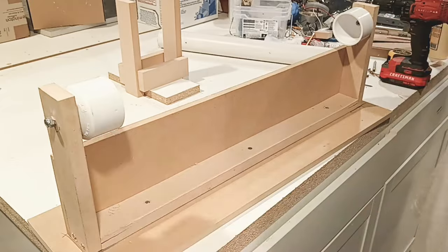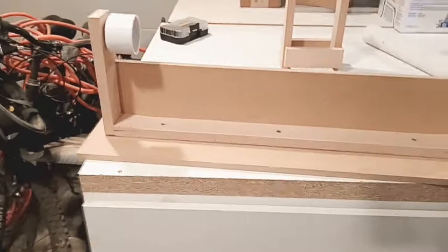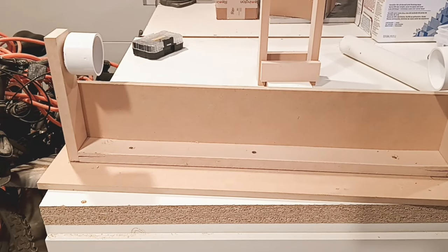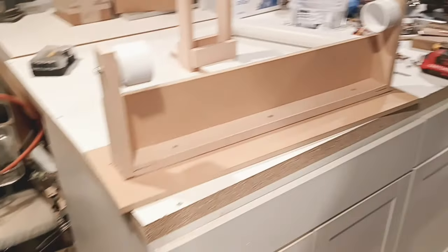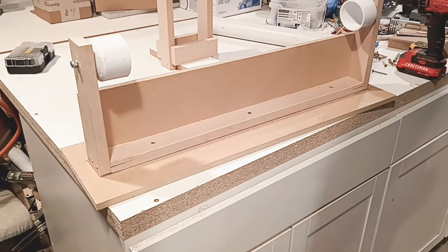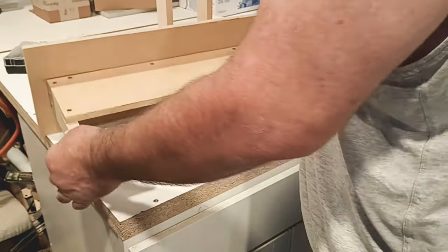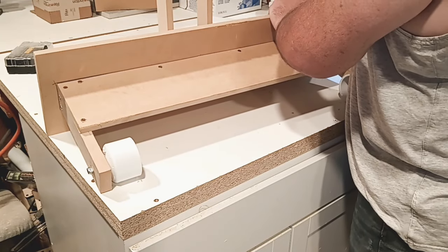Spin, take a look at the whole thing, we're good to go. We'll pull off one side, we'll put our pipe in there, and we're ready to spin. At least on that one, we got to build one more jig though. So let's pop this and we'll put in our pipe.